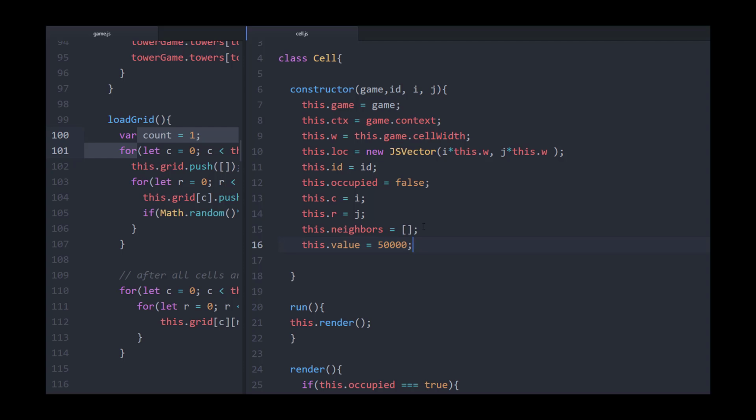I think that's it for tonight, so we'll go ahead and pick it up next time. We'll take a look at actually creating the number field, which will define the path, and then after that we'll do something called a vector field, and with those we're probably going to be, I don't know if this is going to be 1 or 2 more videos, but at that point we'll be able to have our enemies move along the path to find their way from the start to the goal, no matter how we set up the obstacles.